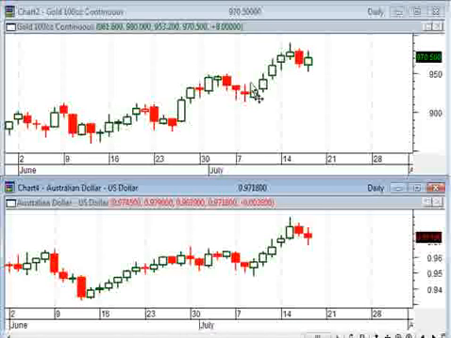So we've got a short-term trend going here over the last few months on gold, and in fact over the last several months to the upside. Same thing here with the Australian dollar. We have this short-term trend that's heading to the upside. So we're erring on the side of, basically, it's a momentum play.